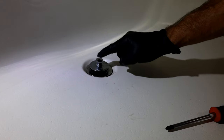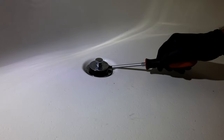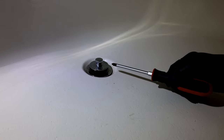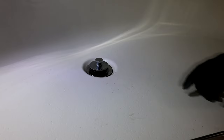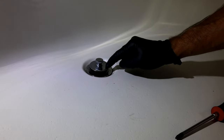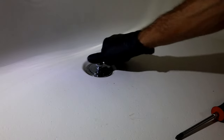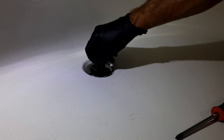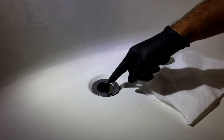All right, so the first thing we need to do is remove the drain stopper. There's various different versions of these. Some have a set screw in here. So if you lift this up and you see a screw in there, just go in there and gently loosen it. It's very important you're not removing that screw, because you don't want it to fall down the drain. After you loosen that up, it should allow this top to pop off. On this specific model, it's a twist off version. So on those, you close the drain like that, then you simply twist it off like that.